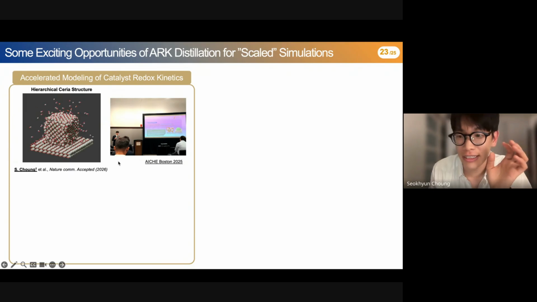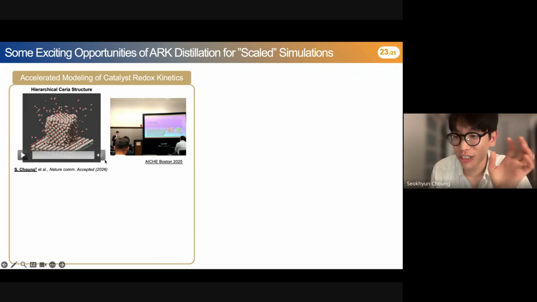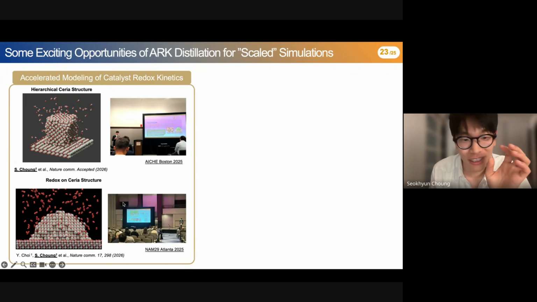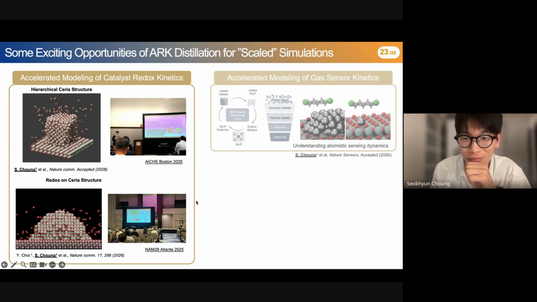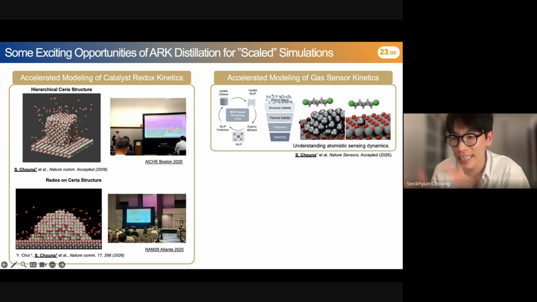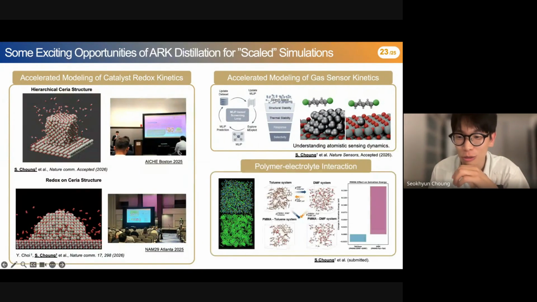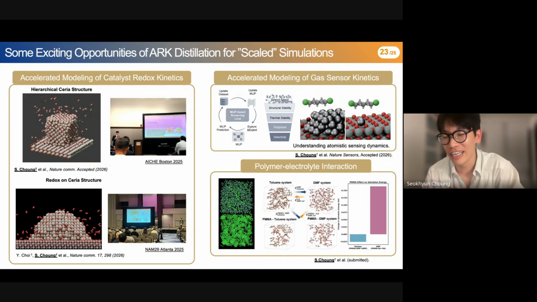In this case, I studied Ceria, where the shape of the Ceria is important for catalysis, and also oxygen redox on Ceria, where the oxygen uptake of the system is important. We can also apply it for sensor screening, as this search space is as large as the catalyst case. And also for large-scale polymer electrolyte interaction, this kind of system is where the ARC model is really capable.